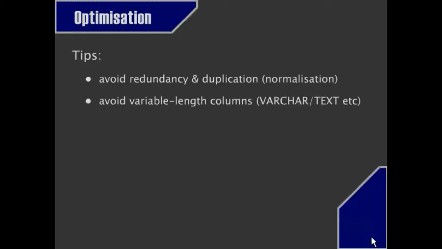Of course, if there are any variable length columns within a table, such as if you have to store some comments or any variable length piece of data that is an important integral part of that table, then you may as well make the other columns within that table variable length as well, because it won't make any difference whether these are fixed length or not. In this case, it's one bad apple spoils the bunch. Sometimes it's very useful and important to use variable length columns. At all other times, try to avoid them and use the fixed width columns such as char and so on.